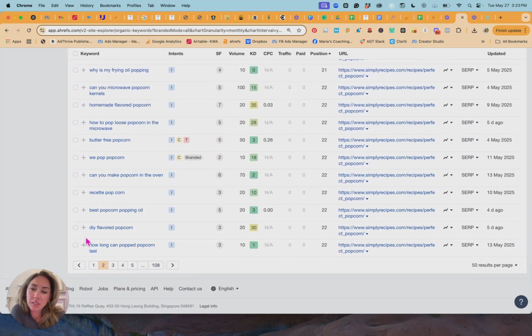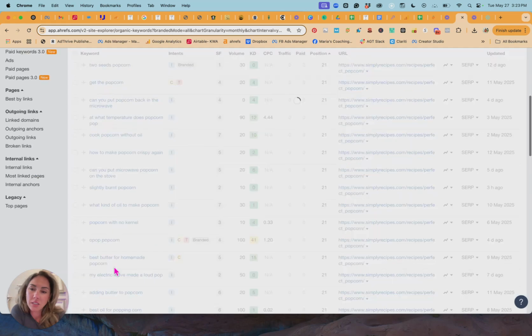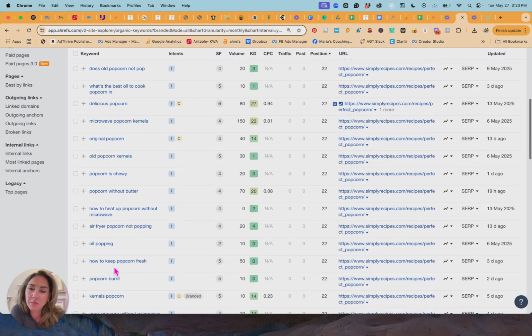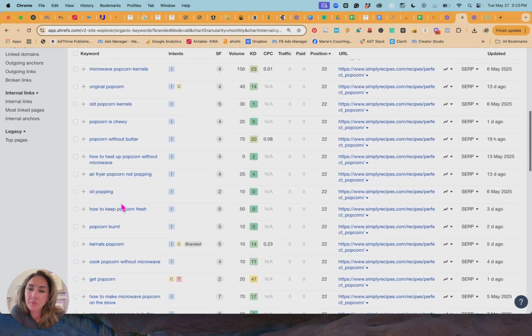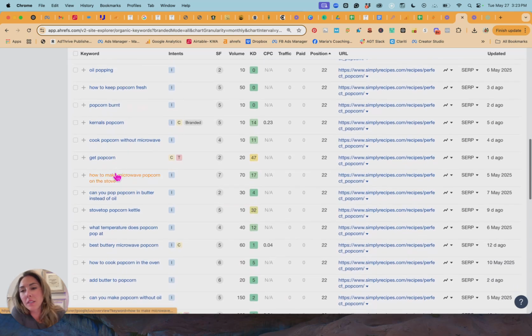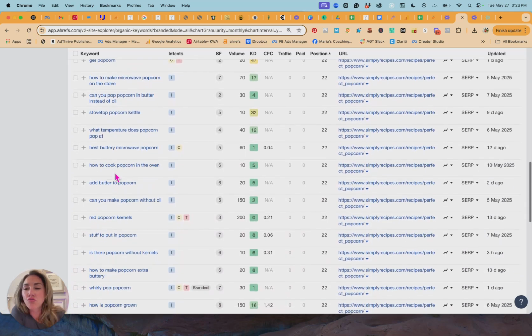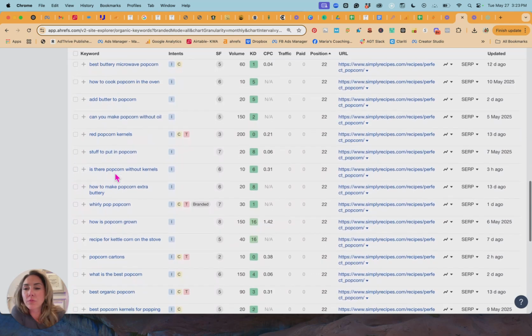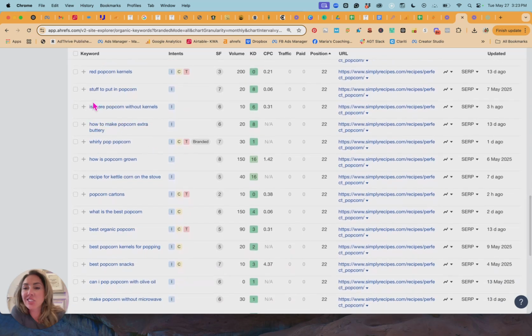I'm just going to peruse. Popcorn is chewy. Why is it chewy? Popcorn without butter. Red popcorn kernels. I've never seen them, but I don't think that's a recipe though. Stuff to put on popcorn.